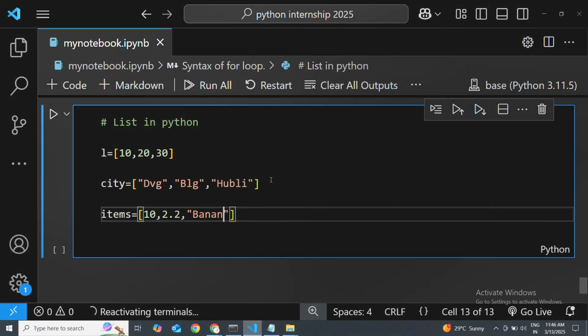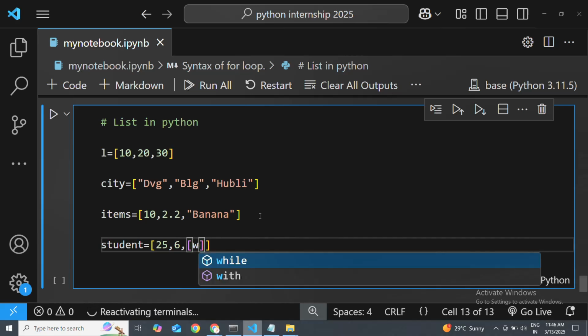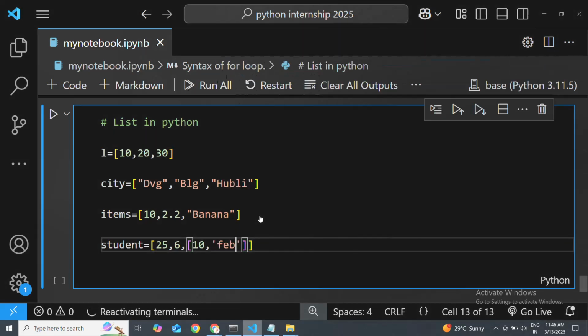This is also a list. Or else student is equal to 25, 6, and here I will use one more list, 10 Feb. This is also a list.